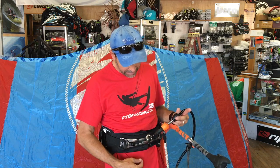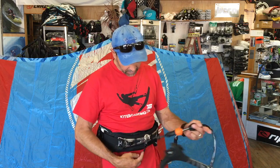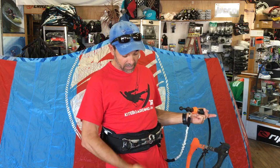Now, one thing that they do not recommend is riding with this in an unhooked situation. And now let me explain to you why. A lot of people, if you want to do unhook riding. So underneath here, the way this system works is it's got this ball in here. It's got a little lock device right up underneath here. All you got to do is flick it. If you flick that, it locks the ball in once the ball is in.